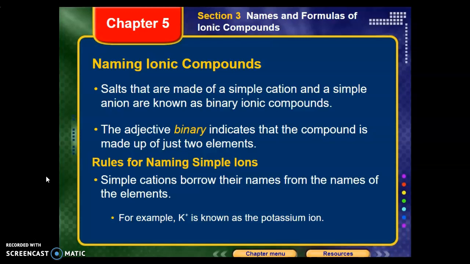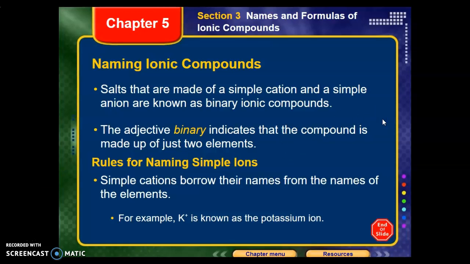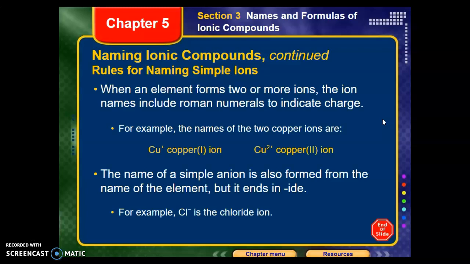To name cations, cations are named mostly just by naming the element and then ion after it. So potassium would be a potassium ion, right? But if it has more than one possible ion that it forms, namely transition metals do this, then you have to add a Roman numeral to indicate the charge, right? Because it would be very confusing if you just said the copper ion. Nobody would know necessarily which copper ion you are referring to, if you're copper 2 or copper 1, right? Copper 1 compounds tend to be green, whereas copper 2 compounds tend to be blue. And so they're different, and you have to name them differently.